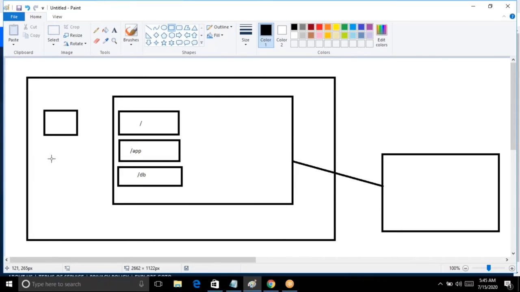But in your real time, you may have multiple servers with the same application. Here also the same application, here also the same application. So obviously you need the same data. Here also the same data, here also the same data. So in that case, I can go with an S3 bucket, guys. I can create one storage. S3 is also one storage, but it is a shared storage.